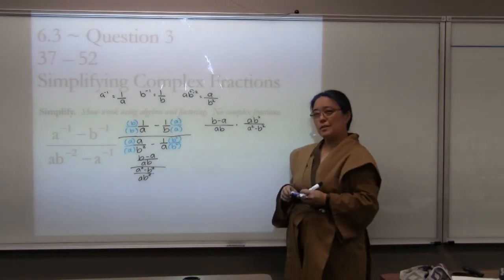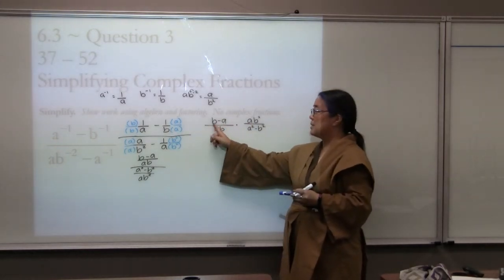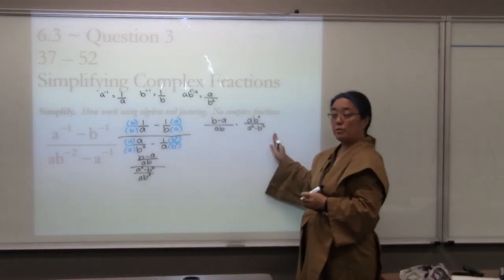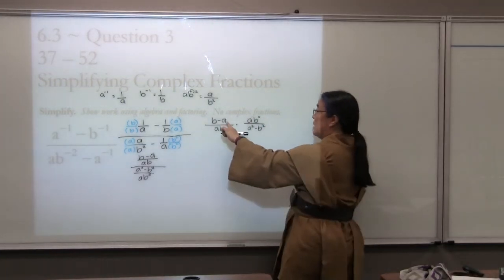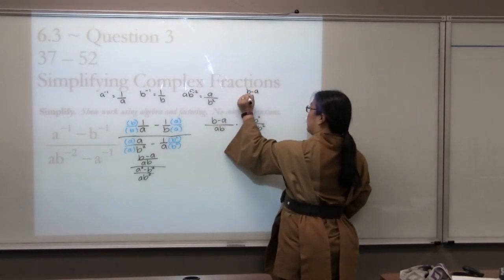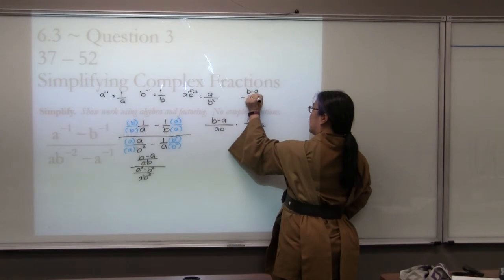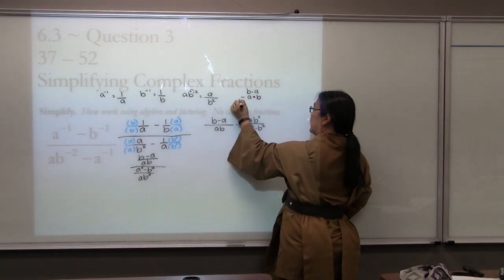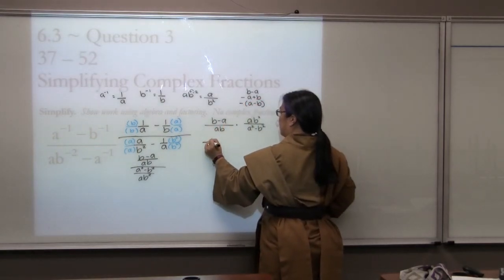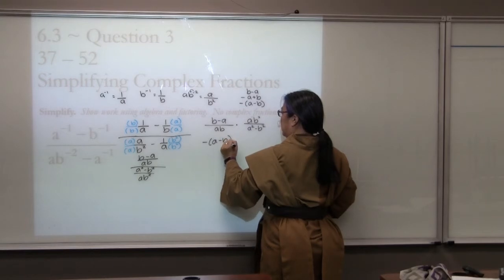There are a couple things here that are a little tricky. You'll notice that this is written backwards. Normally we write it with A's before B's. Let's take a look at this. We have B minus A. If I were to write it with A's first and B's second, there's a leading negative, so I want to factor out that leading negative. So this is going to factor as negative, parentheses A minus B.